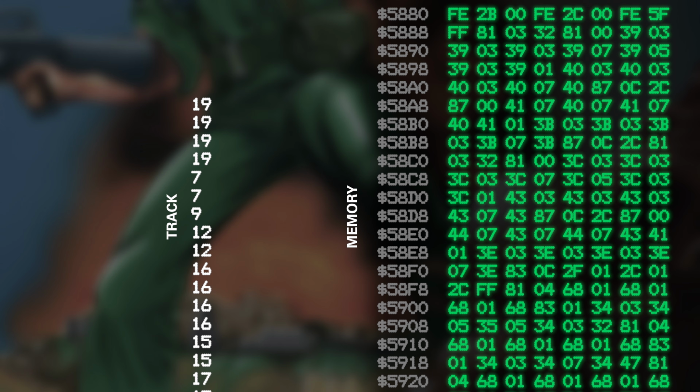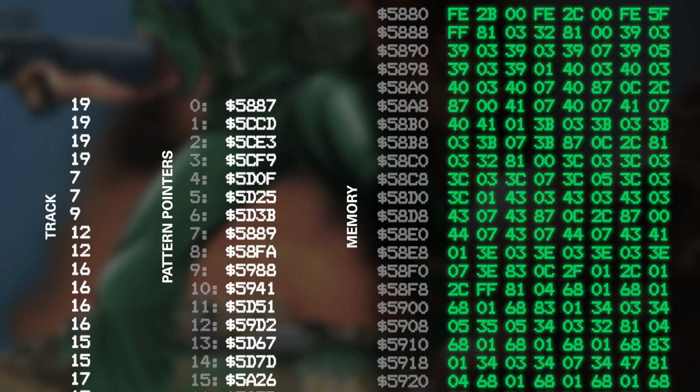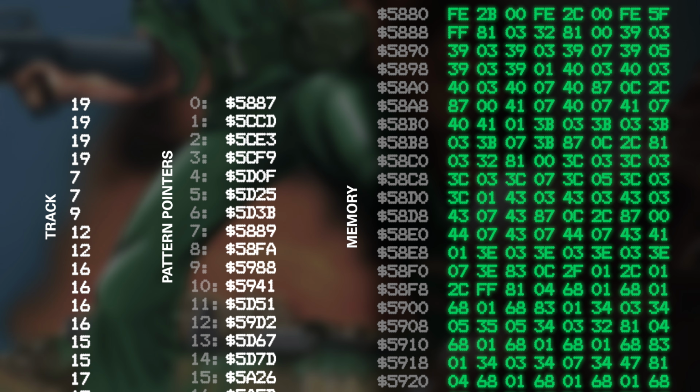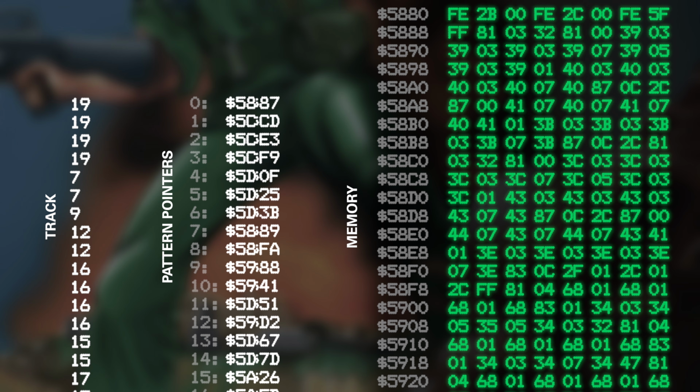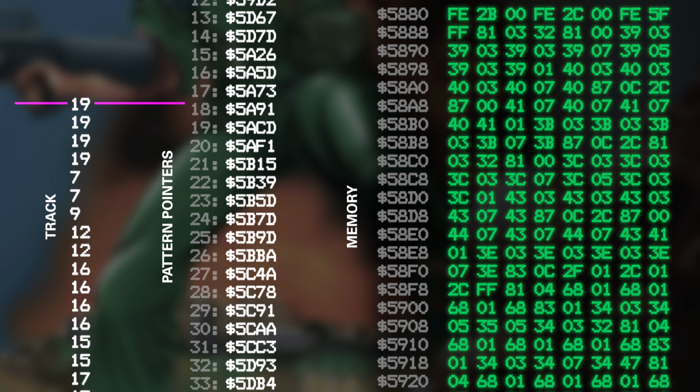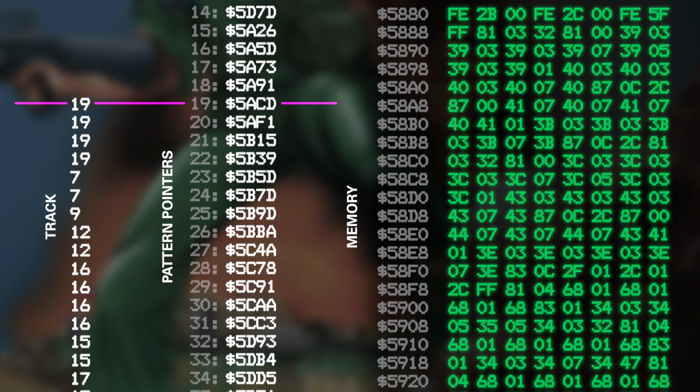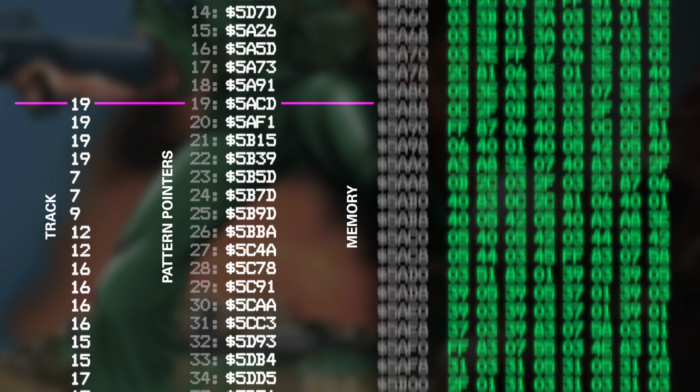So Rob uses a table in memory to associate pattern numbers with their start addresses. In practice, it's 2 tables, one for the high bytes and one for the low, but conceptually, they serve as 1. To play pattern 19 then, we would look up entry 19 and feed whatever address that gave us to our pattern player from demo 3.